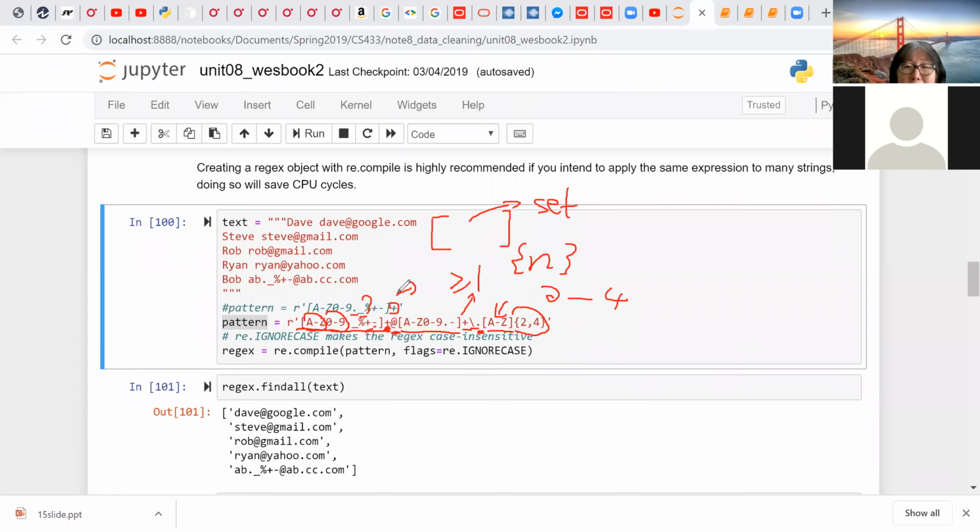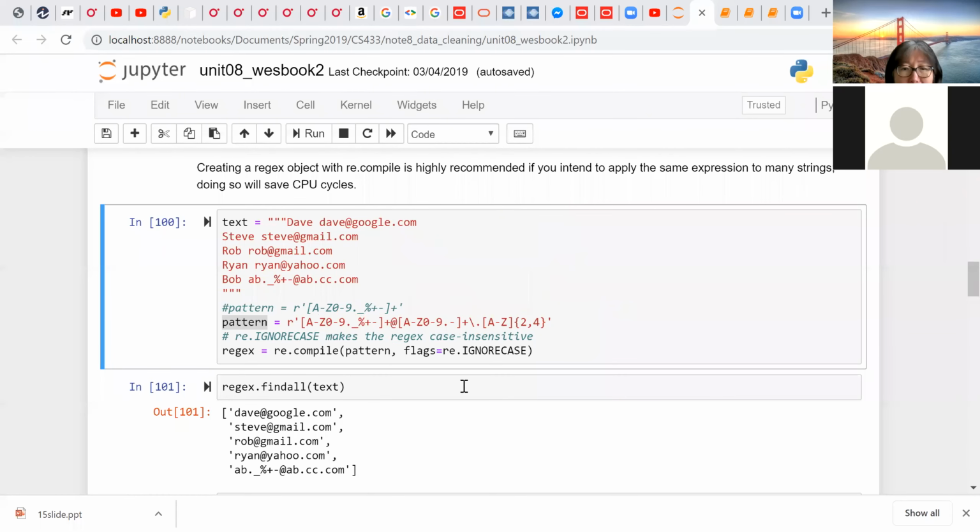So this pattern is kind of comprehensive. It's complicated. But in reality, with regular expression, most of the time you need to come up with this comprehensive regular expression. And once you define the pattern, over here you call the compile function to compile the pattern.